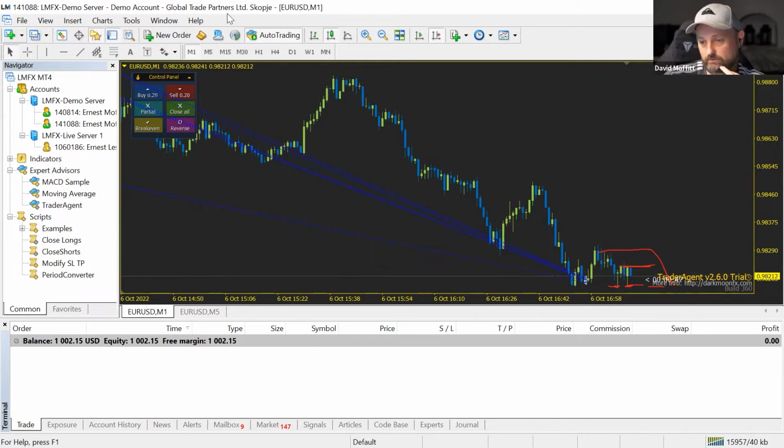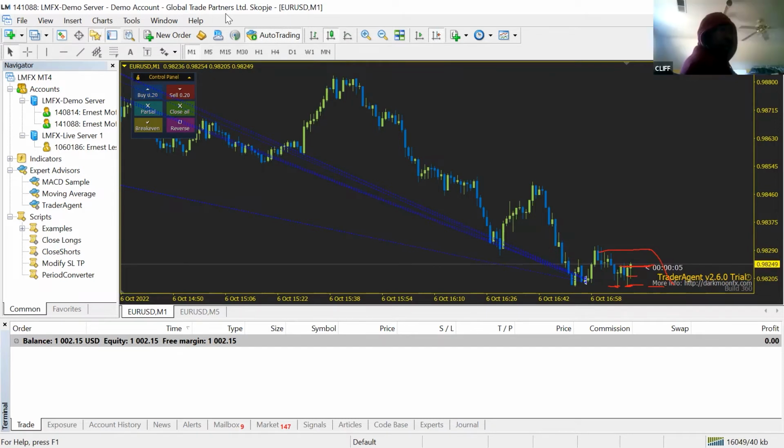So now that it didn't do that, if it crosses this with the body, it means that it's coming back down for another test. So right here would be a great place to put a belay layer on, because now it's a 50-50 probability as opposed to maybe less than 50 that it's going to break. Does that make sense? We still don't have a high probability of what we should do. We don't have a confirmation of anything. No. So the market could go up, could go down. So this is still a good place to sit on our hands.